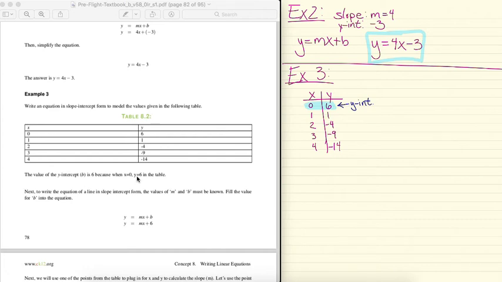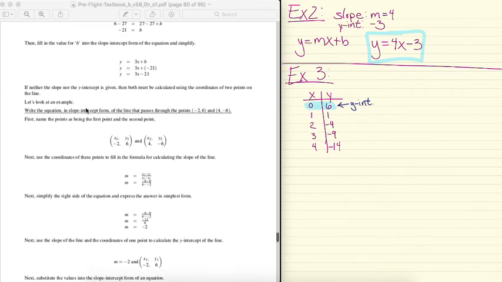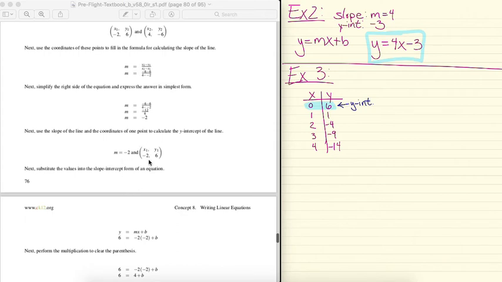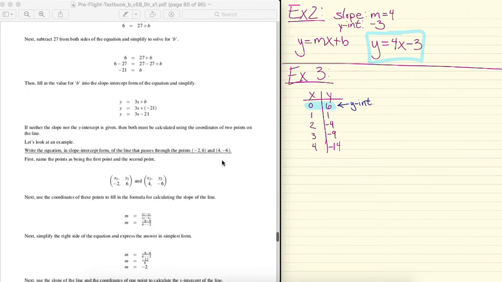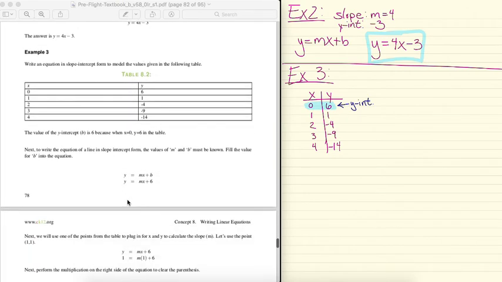Or you could approach this like we did that one problem earlier in this concept where we were given 2 points. Okay, so write the equation where it passes through 2 points. So we went through a problem earlier in this lesson where it passed through the points 2, 6, and 4, -6. And we were able to find slope and y-intercept just given 2 points from the graph. And so you could go about it that way as well. So know that in example 3, there's kind of a variety of ways you could approach this problem and still get to the same answer in the end. So just be mindful that maybe your method is not the exact same as mine, but you still get the same result, that's okay.